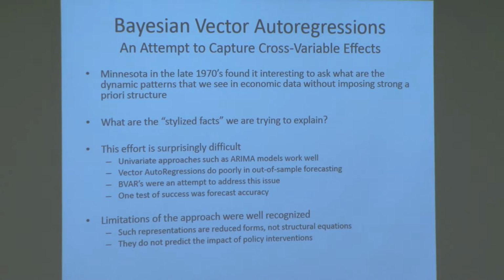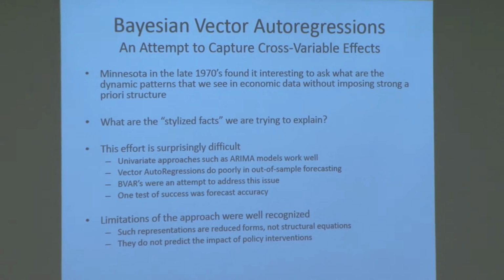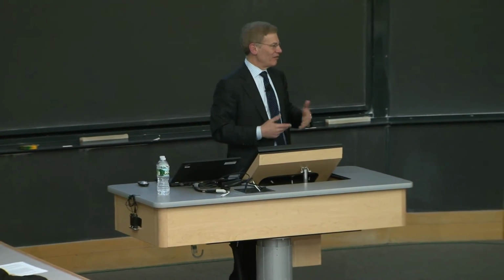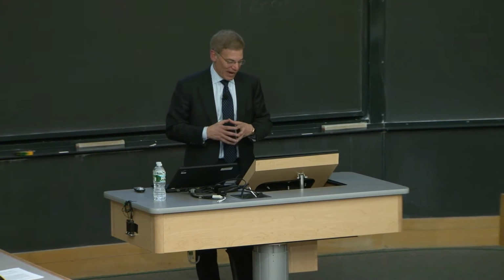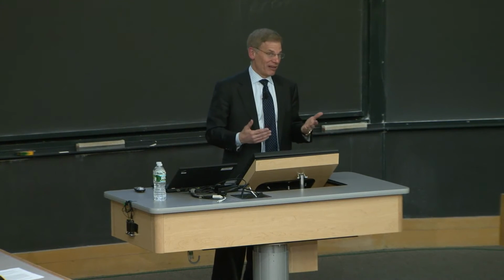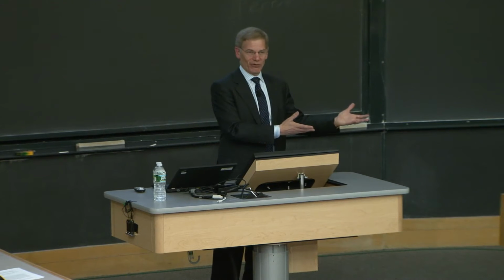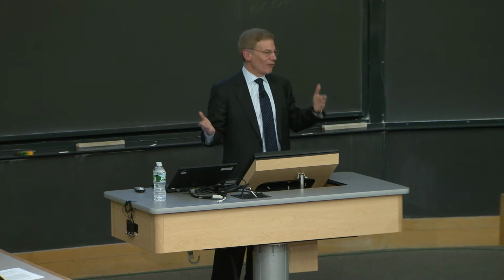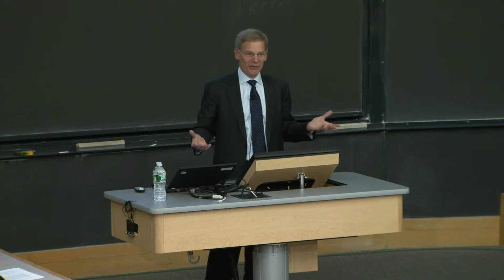And that was difficult. Now, there are very important limitations of this approach, which were well recognized. I'm not going to spend a lot of time on that, but just recognize that these are what we call reduced forms. They are consistent with whatever structure there is in the economy, but they don't tell you what's going to happen if you change something in the economy. They're just the net result of everything interacting. And so in particular, if you think about policy interventions, I'm going to hold some things fixed and then I'm going to change something, monetary policy or fiscal policy or regulations of some sort. These don't tell you what to expect.